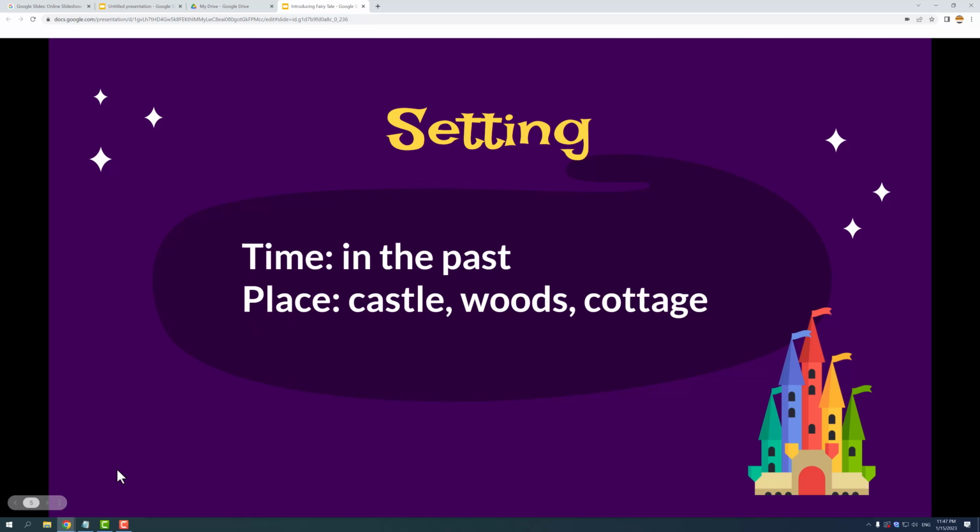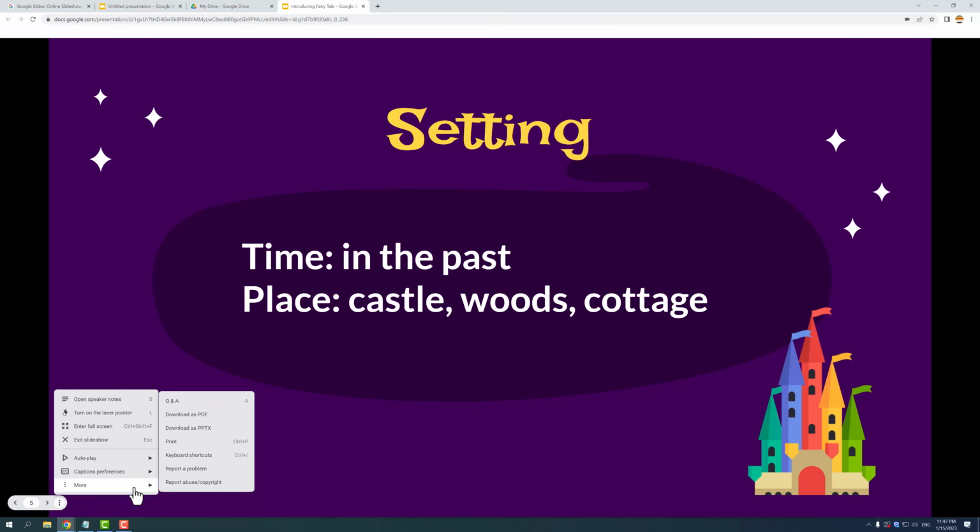Okay, in addition to the options we've shown you, such as integrating multimedia and using it face-to-face or online, you have other options. When you finish a presentation, for example, you can click here to download your presentation as a PDF file, which makes it very easy to share with students, either directly or on your own school learning management system, LMS. We can download it as a PowerPoint presentation if you're working between different apps, or you might just want to print it for some kind of reference. So lots of options, which is great.